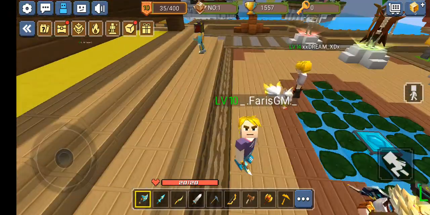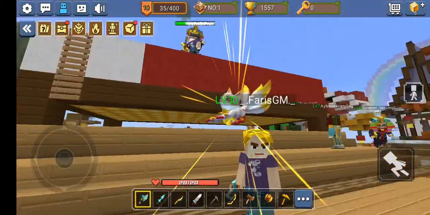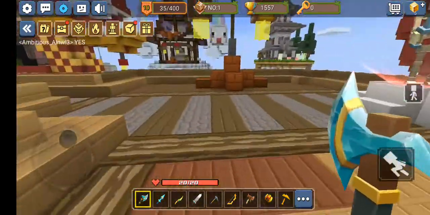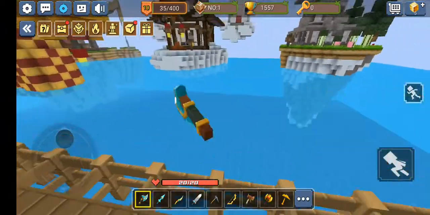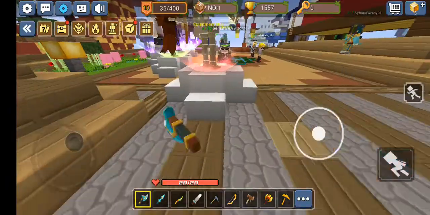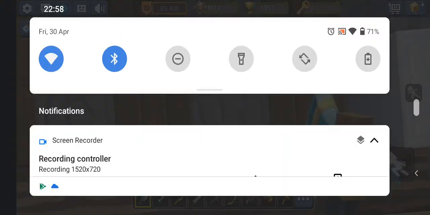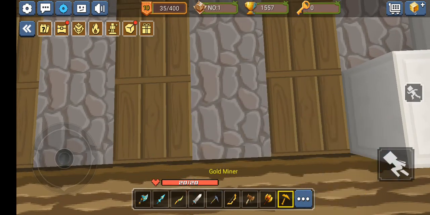So today we're gonna do a glitch video. This is a new bedwars lobby, as you can see. So yeah, I'm gonna teach you how to glitch out. You can see this is a barrier, but actually I have a glitch that you can use to get out of here. And I know a lot of people might know this glitch.